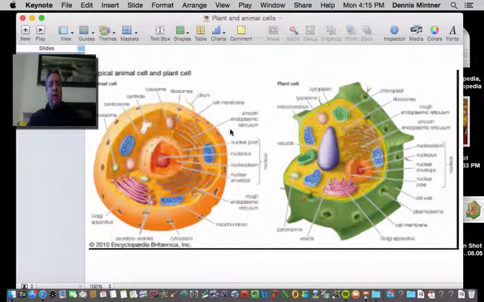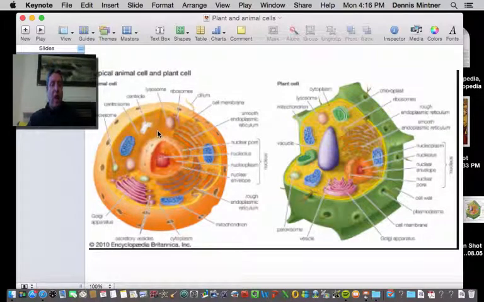The other parts here, let's take a look. We have this blue here. Those are the mitochondria. The mitochondria are the power plants. They take things that we eat, especially carbs, and convert them into energy that the cell can use in the form of ATP, which we'll spend an entire week on later on. We also have lysosomes, which are like the assassins. They break things down inside the cell that aren't supposed to be there or that have already been used, and they take those macromolecules and recycle them so they're used other places in the cell.